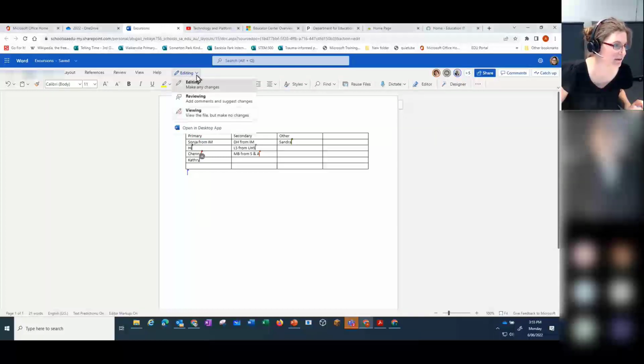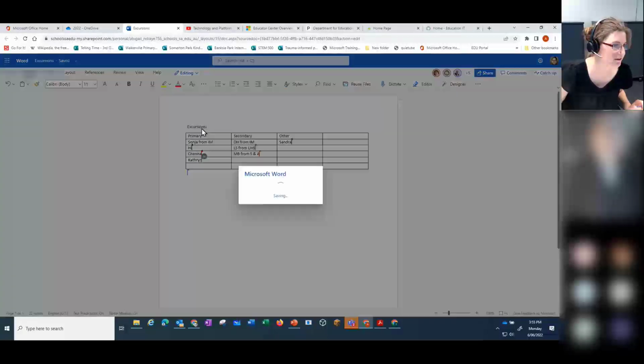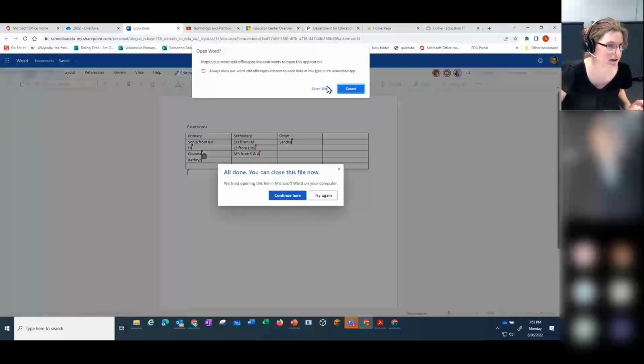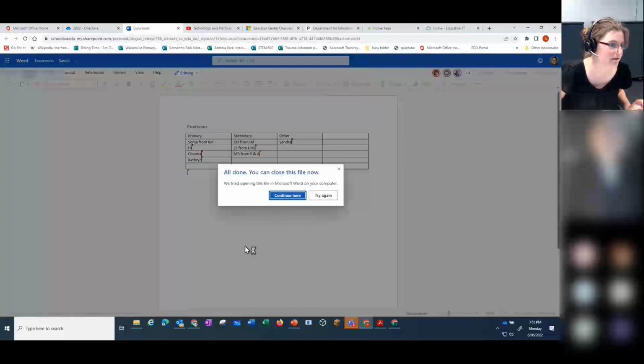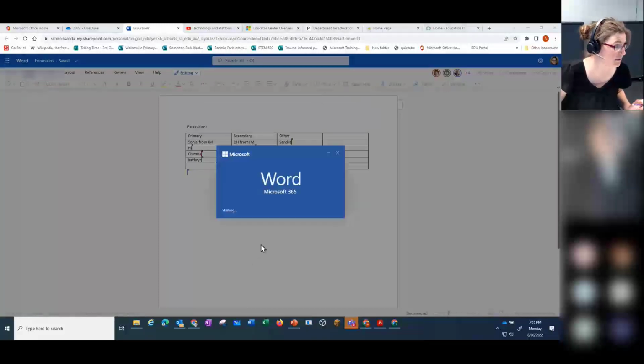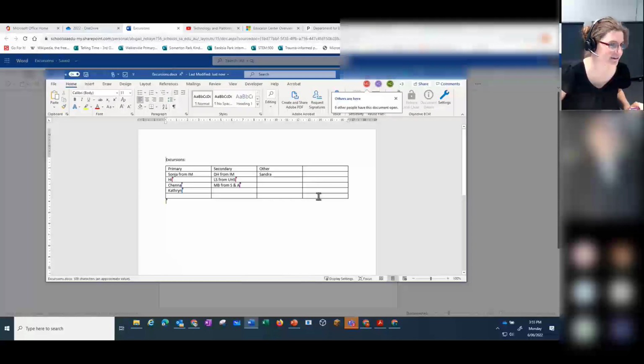If you click on that and go open in desktop, or open in browser, that will work as well. And then you'll get a bit more real estate and you'll be able to see the normal icons.